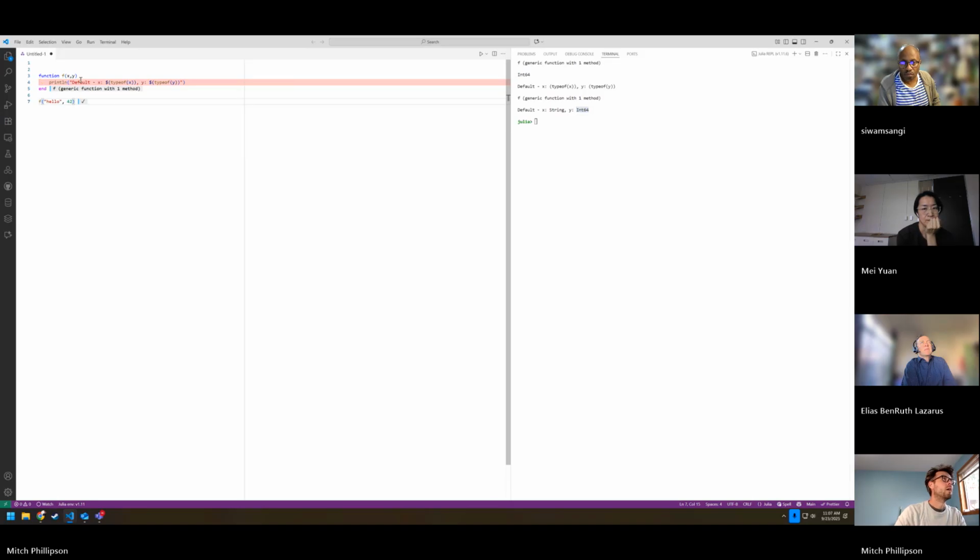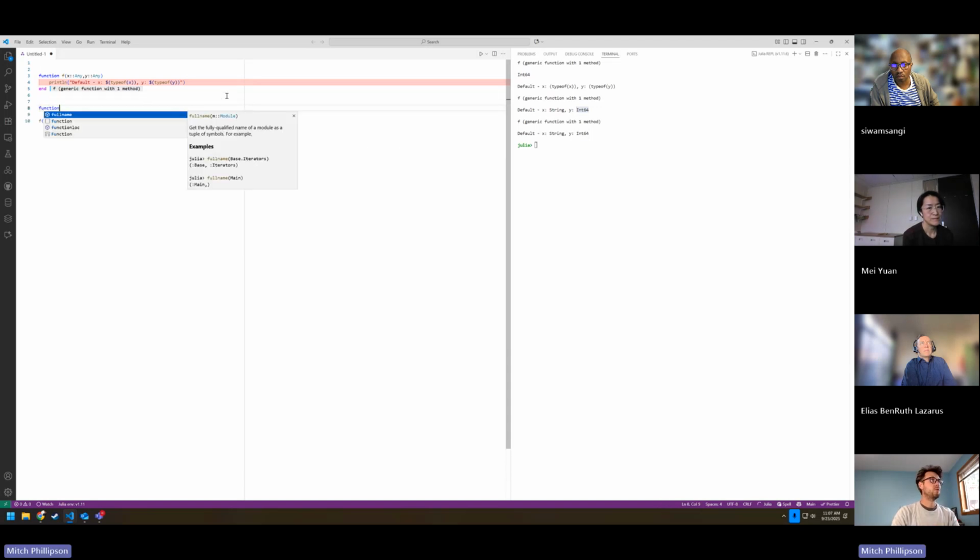Okay. Now, here's the real magic of this. This is equivalent to this being Any. So Any just means any type. That's the default. And what Julia does when I give it something specialized like a string and then an integer is it compiles a new function with those types being specified.